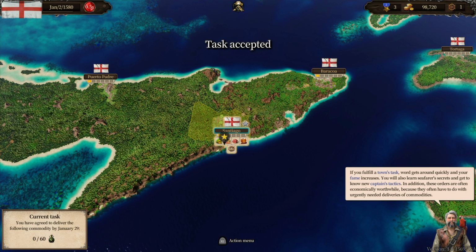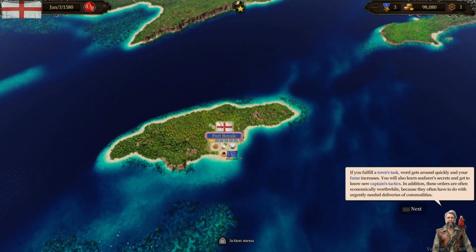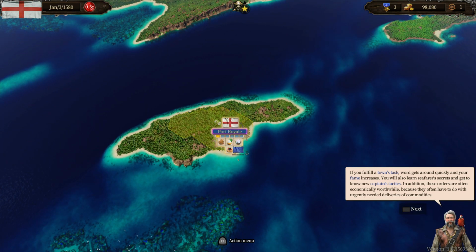If you fulfill a town's task, word gets around quickly and your fame increases. You will also learn seafarers' secrets and get to know new captains' tactics. In addition, these orders are often economically worthwhile, because they often have to do with urgently needed deliveries of commodities.